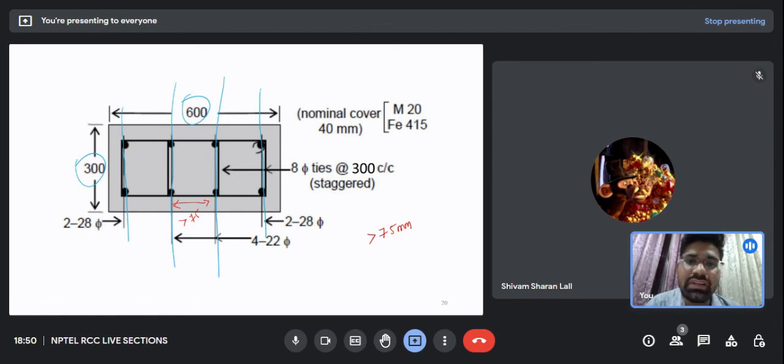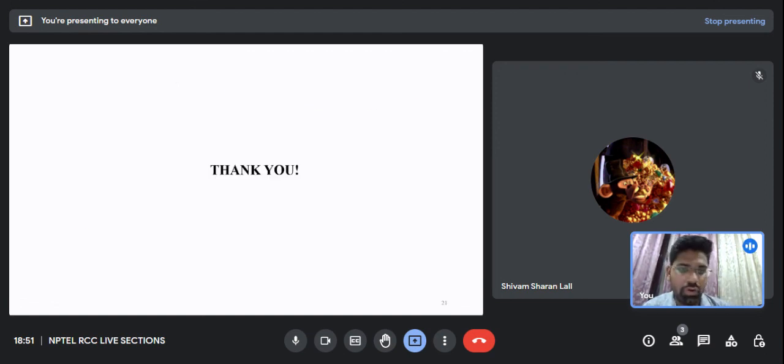So this was all about the design of uniaxial short columns in this live session. In the next live session, I will bring more design based problems dealing with axial as well as uniaxial and biaxial bending in the column, and the biaxial PM interaction curve, which I will also explain. It is an important concept to learn and to have an idea of the design. So this was all about this class. If you want to ask me anything, the floor is open for you.